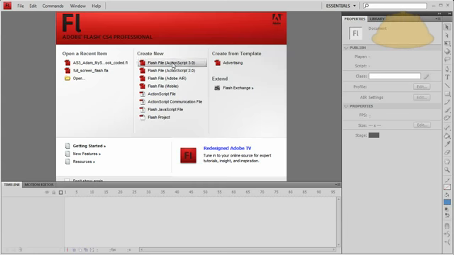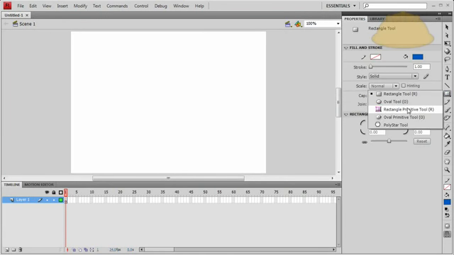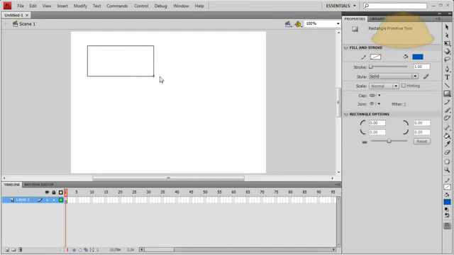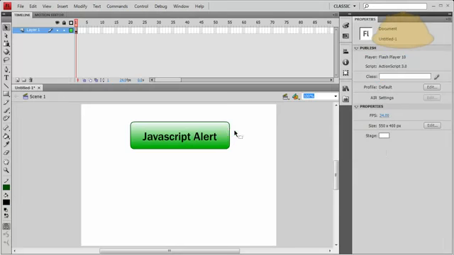Okay, first thing we'll do is go into Flash CS4, or you can be in CS3, any version of Flash that handles Actionscript 3. Let's create a new Actionscript 3 file, and once we're inside, let's grab a rectangle primitive. Draw it out to stage. I'm going to round the corners just a little bit on it. Okay, so I've got my button graphics all laid out.